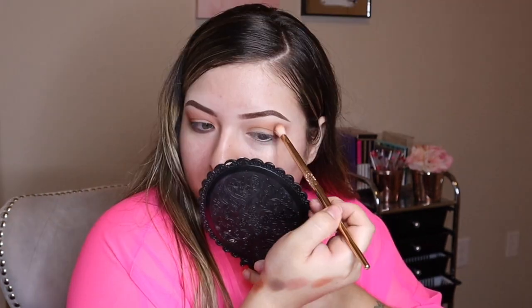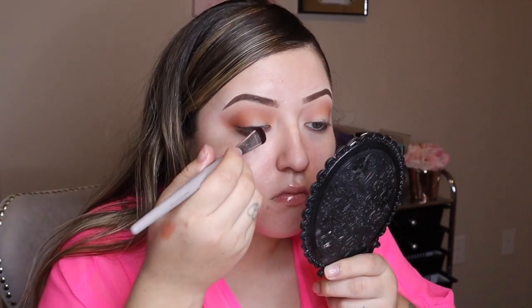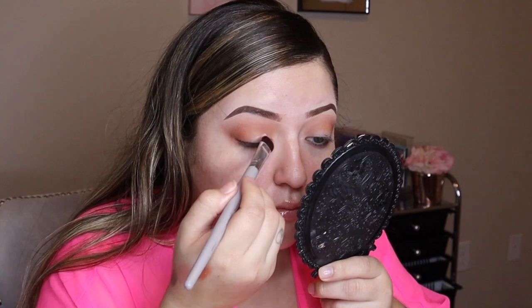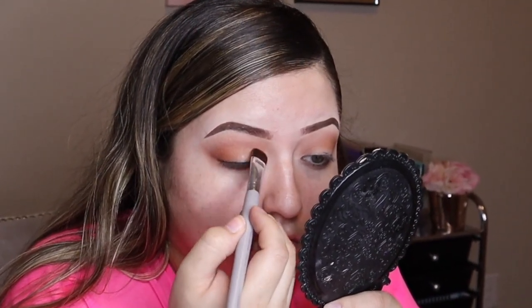So once you have your eyes matched up, you're gonna prep your eyelid. We're just really doing the first part of the inner corner, mainly like 1/3 or 1/2 of the eye. I don't want a perfect cut crease, so I'm not using concealer, but I just want a nice base for my shimmer.